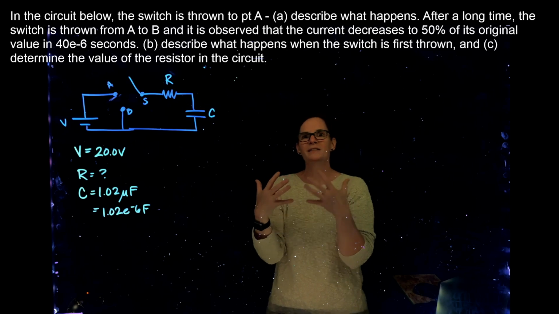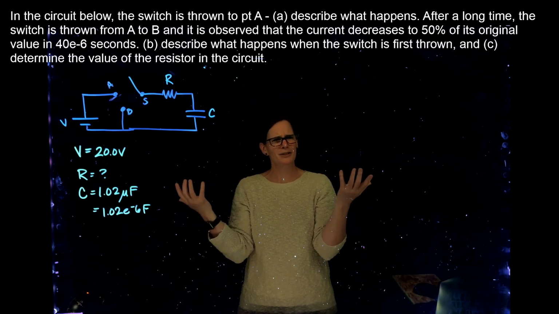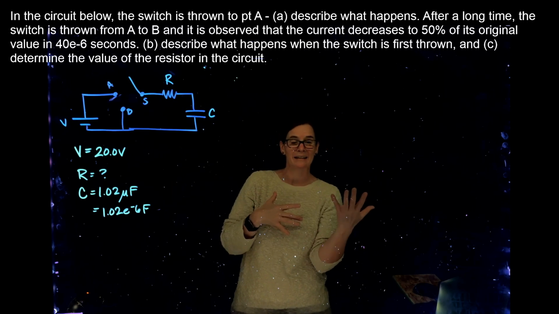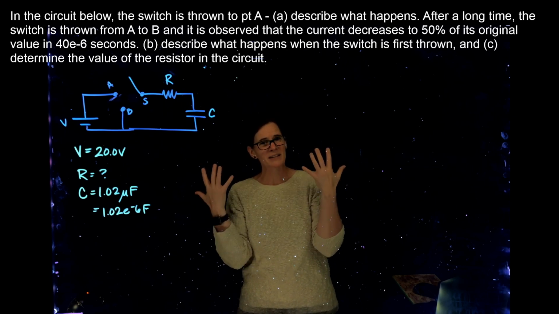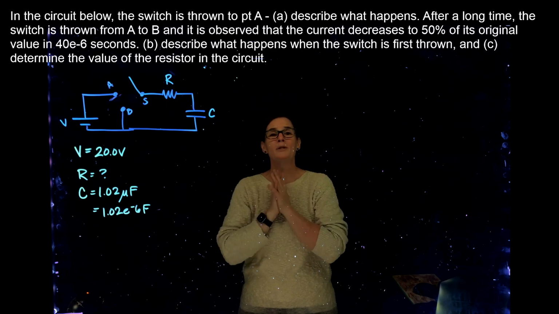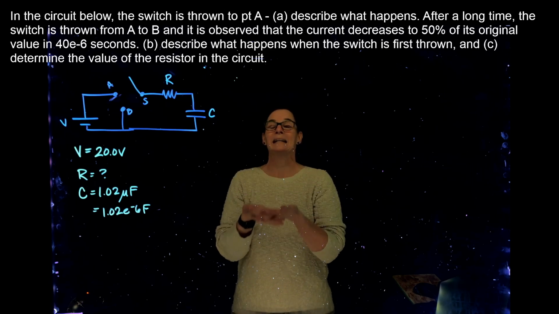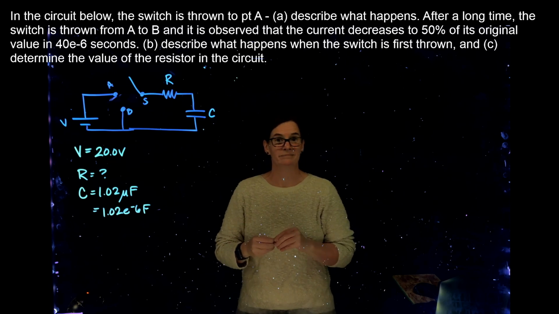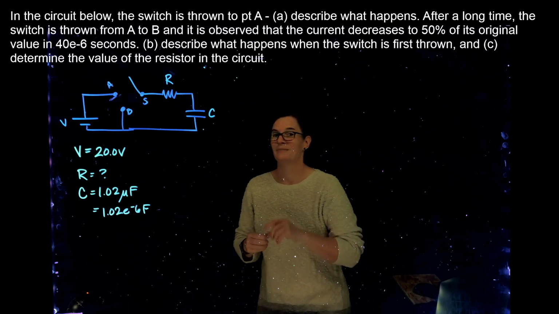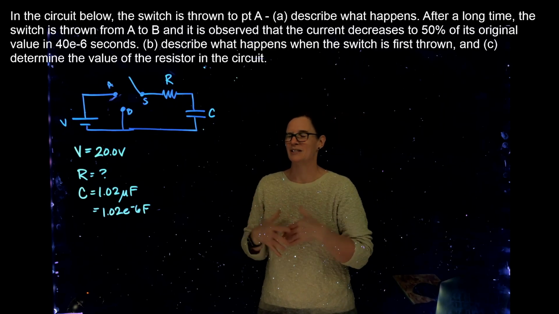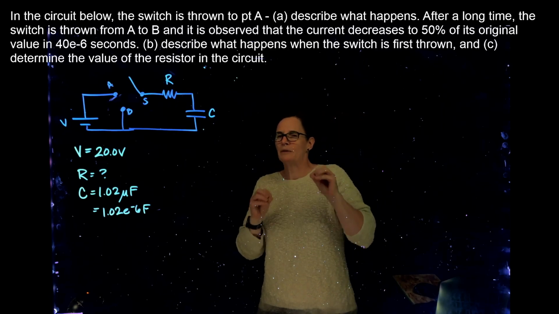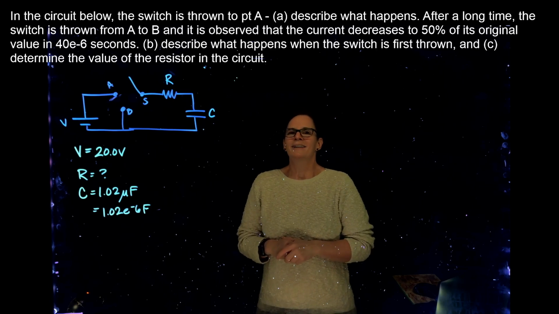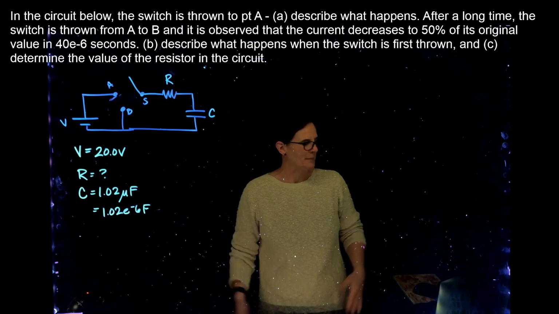So flip the switch, bright, dims to nothing; change the switch, bright, dims to nothing. Just observing the dimming to nothing, we actually don't know if the capacitor is charging or dissipating. That's an important safety feature, because we certainly don't want to be involved in dissipating a large capacitor. That's like touching a high voltage source and it dissipating through you. We're resistors. So it's a little preview to some safety stuff. All right, so that's what happens in a descriptive way.